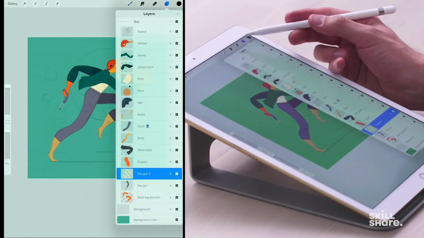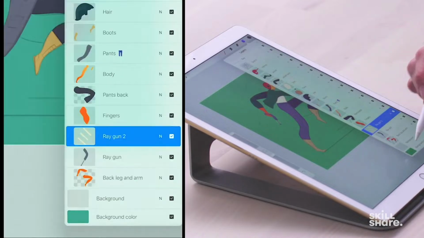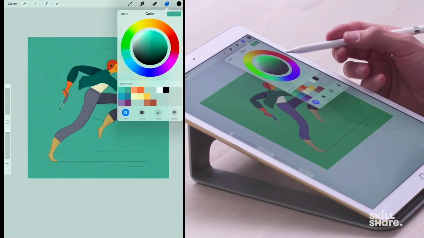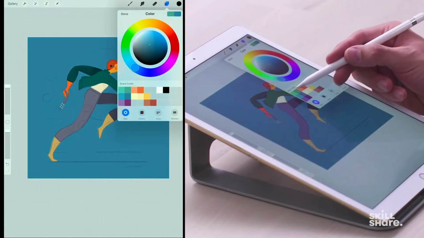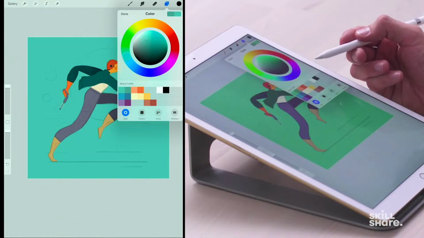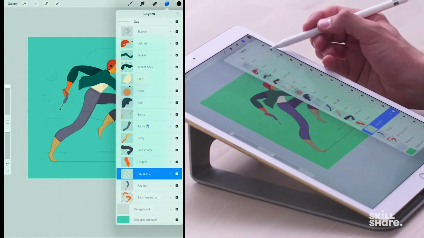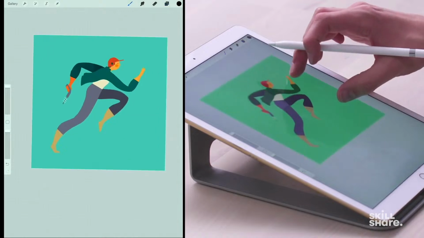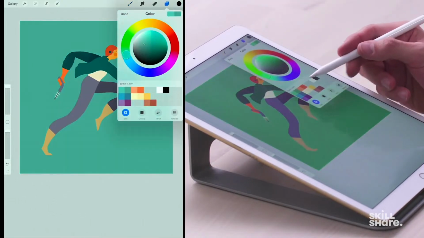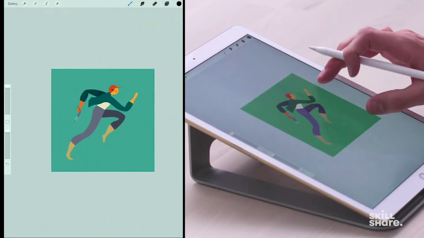So the way I did that is you tap on your layers and then just tap on background color. This is a special layer that you can't do anything with except choose the color. So when you tap on it, it will automatically drop you in this colors palette and you can choose what color you want your background to be. So I want this teal color. I'm going to turn off the sketch for just a second so I can see what's going on better with my colors. And I'm trying to decide if I want the dark or the light. I think I like the dark just a little bit better.